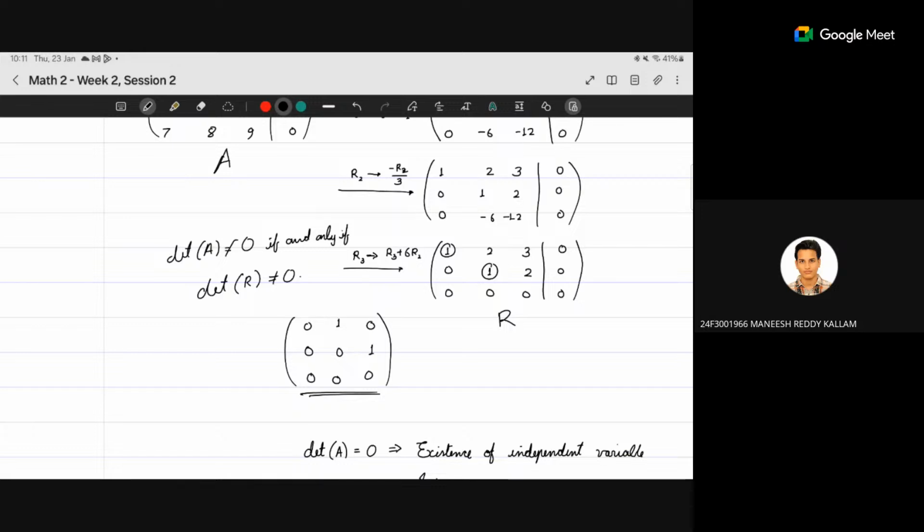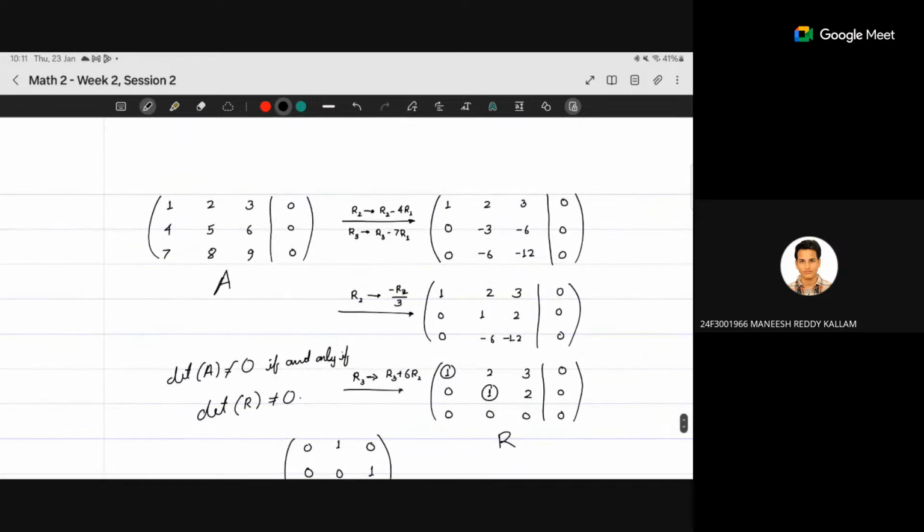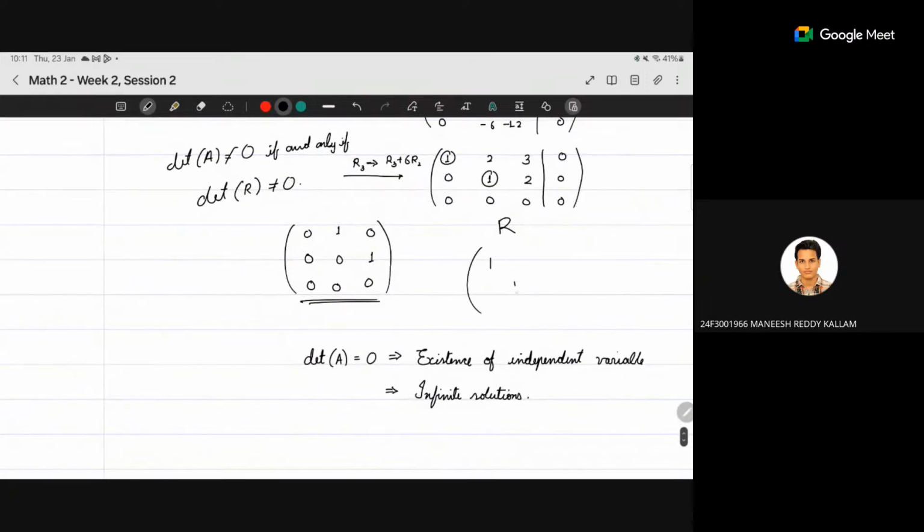Yes. So the thing is, if you start out with a matrix with non-zero determinant and then do its RREF, it has to be of this form. Because if the determinant is non-zero initially, the determinant of your RREF matrix also has to be non-zero, and this is the only way that it is non-zero. I'm talking about RREF. RREF will always be this itself.